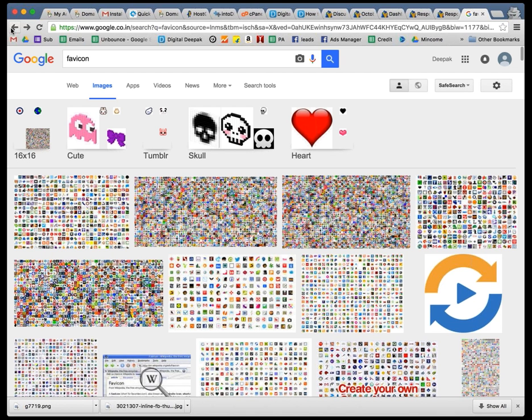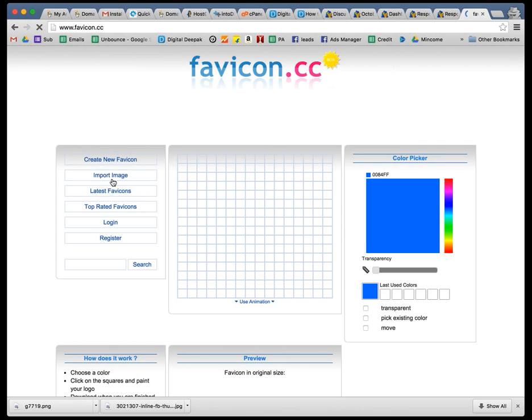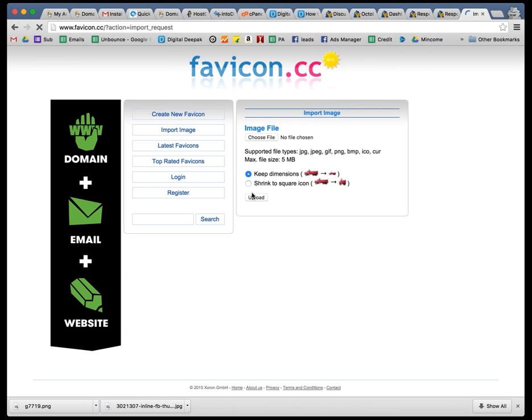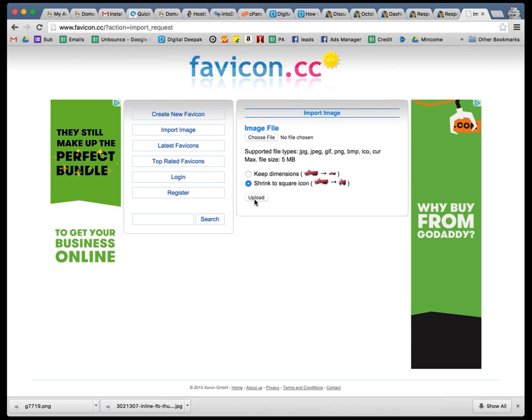So what I will do is go and generate a favicon using the favicon.ico generator. Click on import image. You can put whatever image you want. Make it a square one.